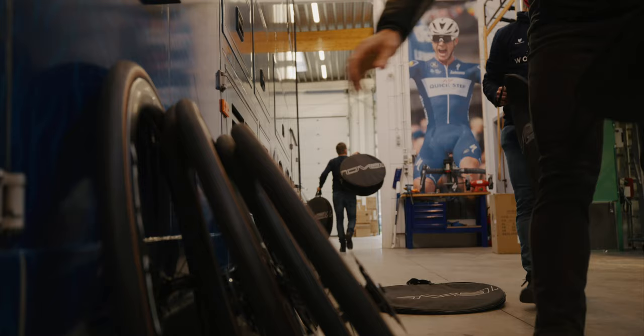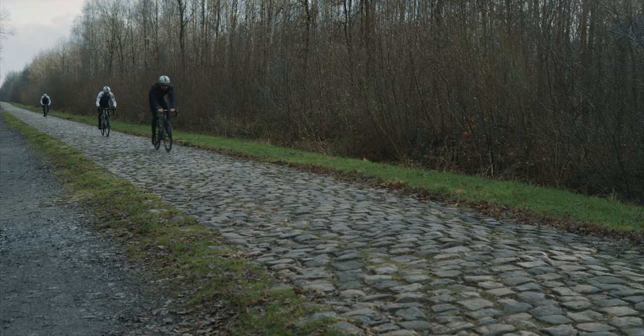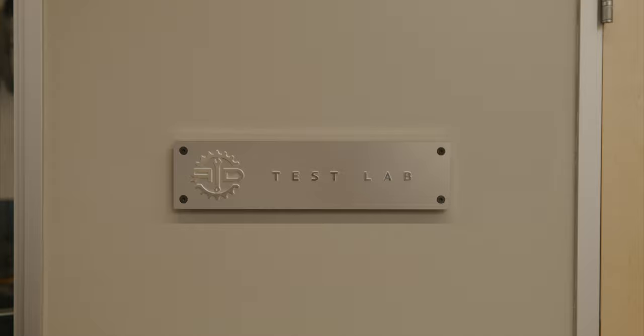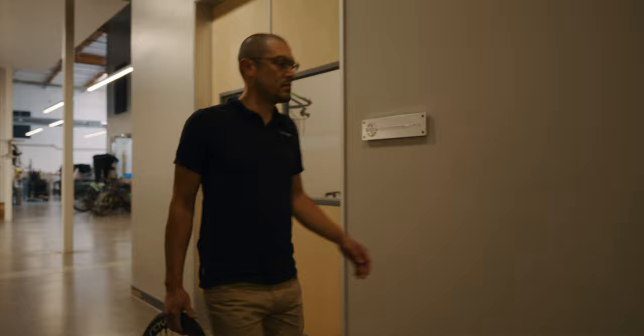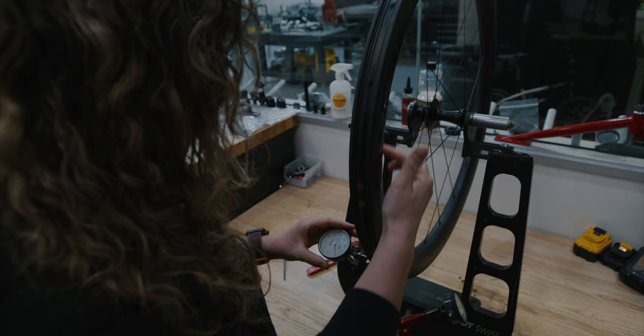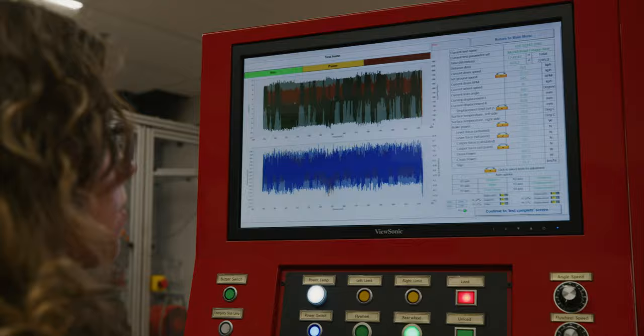The tests we do here give us so much information and so much confidence that we have the right setup. And to have the engineers here to help us out — it's an incredible opportunity to work with guys like this and to help us perform at our best. We are so in the details during the development process, because we've seen the whole history. We know what's behind the scenes. Then we get to pilot production approval, and we start to realize these are really strong, these are really good — these are the best wheels that we've ever made. And then it's confirmed when you see Stage 1 wins, Spring Classics, or the Tour or World Championships.